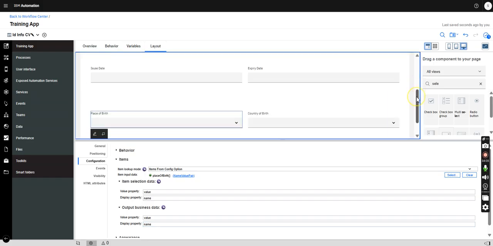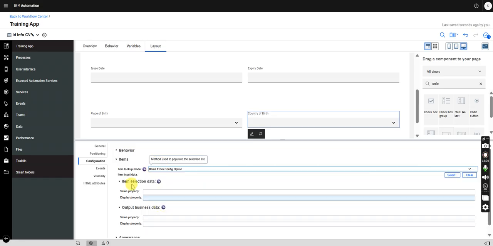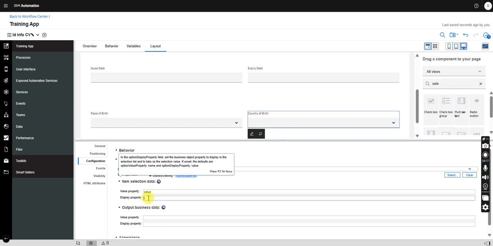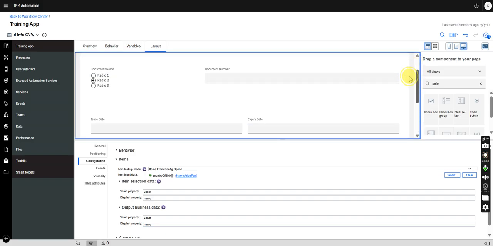Similarly, we have to do it for country of birth. Item configuration option, item input is this country of birth, value is value, name is name, display is name, again value property is value, display property is name. Okay, and visibility is how we can handle later on.